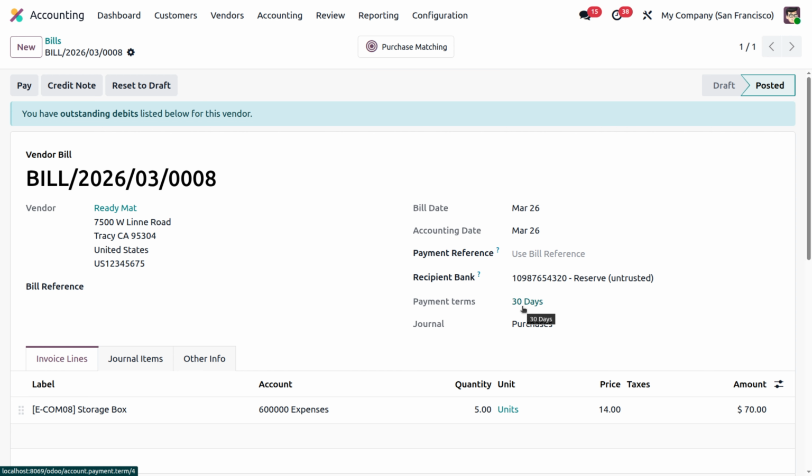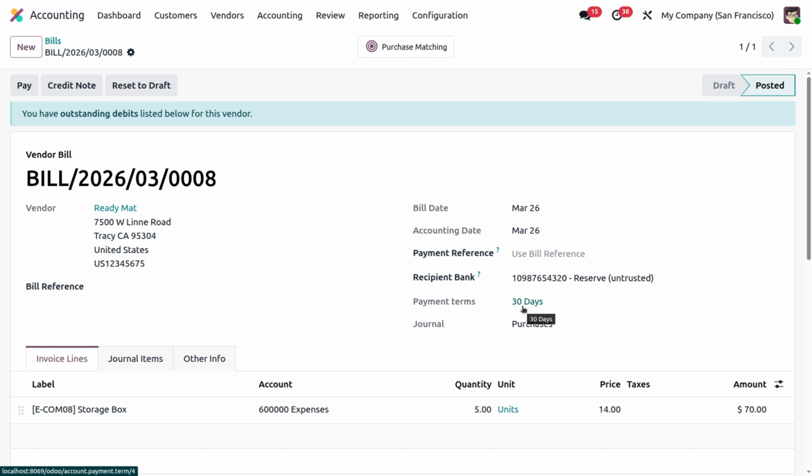And if we are moving on to the invoice section, and we provide the payment term as immediate, we need to get the money from the customer on that particular day as well. If the payment is not done, or the customer is not willing to pay that money to us, it comes under the account receivables, and on the vendor side it moves on to the account payables. It will then move on to another section, which is the aged payables and aged receivables. That will be shown under the reporting section.